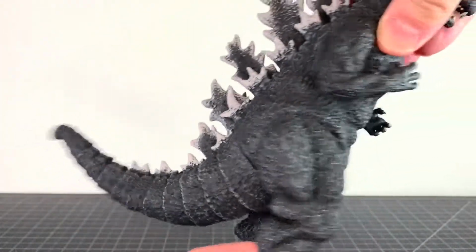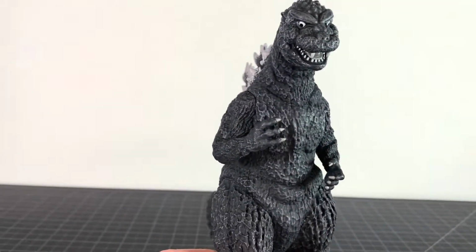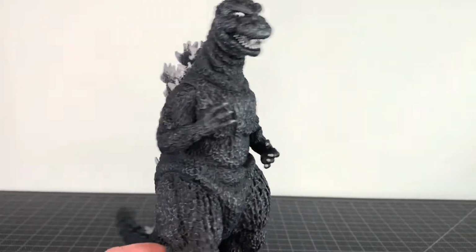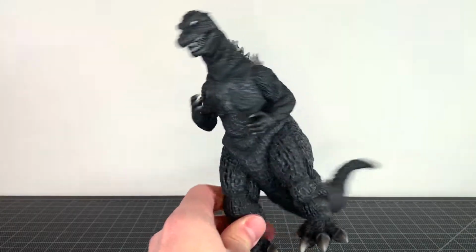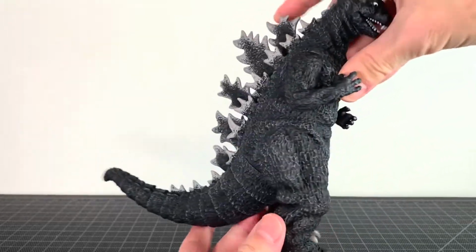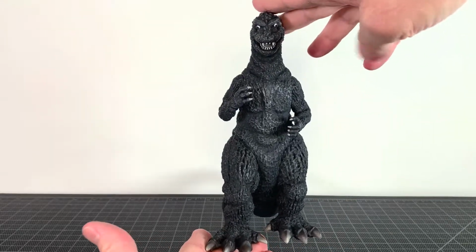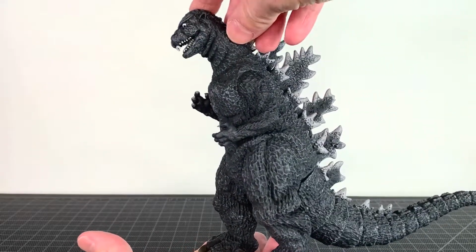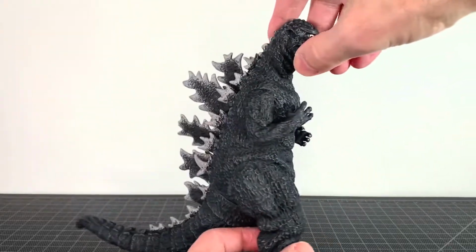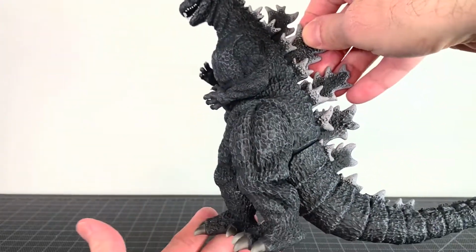I think it's a pretty slick way to do things. And Mondo's been doing that for a little while now, and pretty much all their Godzilla products so far, we've had magnets. So taking a look at this guy in full, it's pretty cool. It really, really is. I do like it. Proportions are pretty good. It's very skinny, as the suit was. But I think it's pretty right on. I do like it a lot.